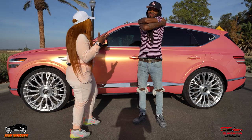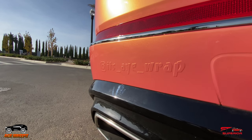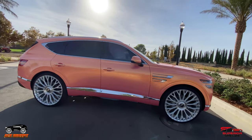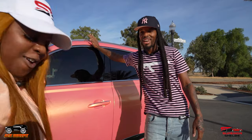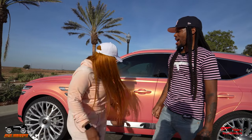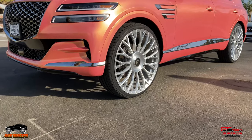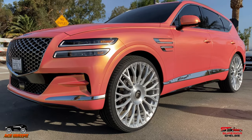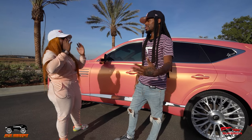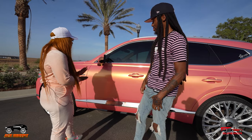I do want to talk about the color. How did you come up with it? You said this was mostly part of your culture, right? This is definitely Florida inspired. I was going to originally put this on the old school, and this color would look good on an old school. That was the goal, but I saw a wrap with it, so I said let's test it out, and then boom. This looks super good. The wrap looks really good.